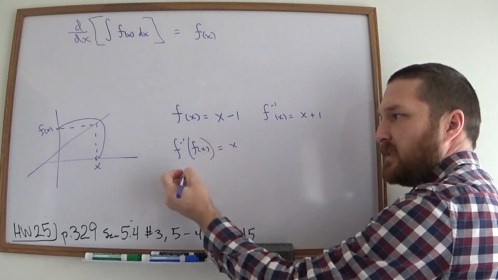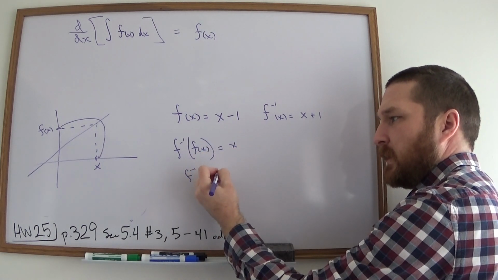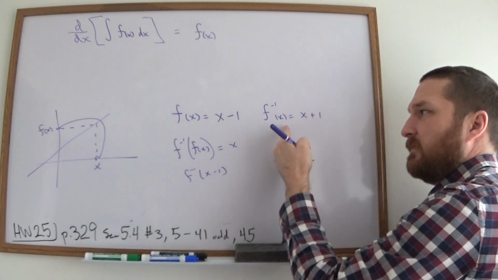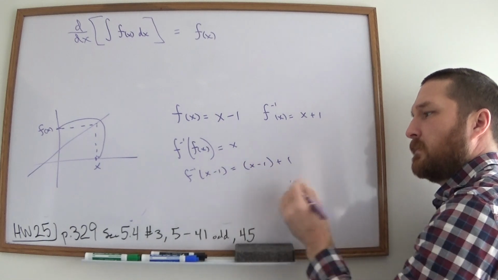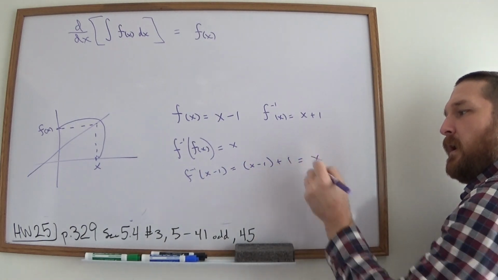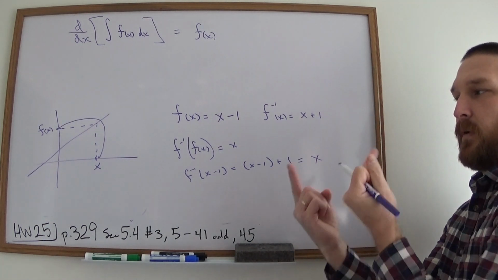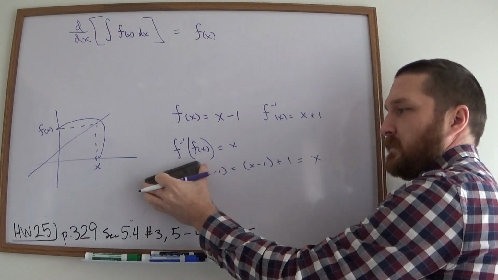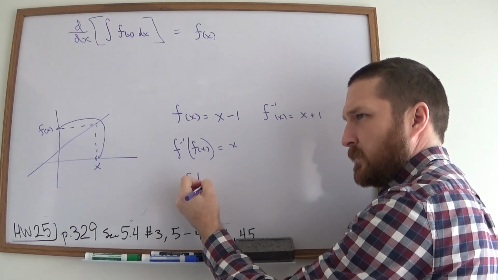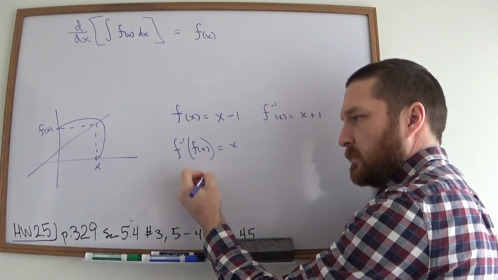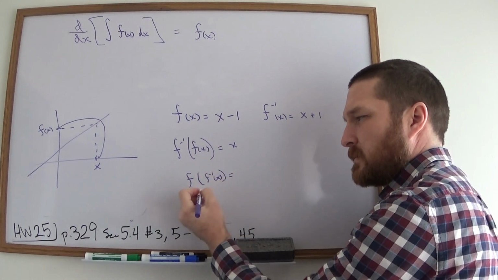And let's just see that. That's f inverse of f of x, where f of x was x minus 1. But f inverse says you take whatever the input is and you add 1, so you get x minus 1 plus 1. I said, okay, we're not done, because we have to check if the other way works. And your brother asked, well, if one way works, doesn't the other way always work? And I was like, no. But why am I saying that?